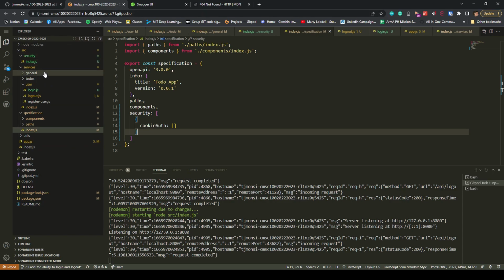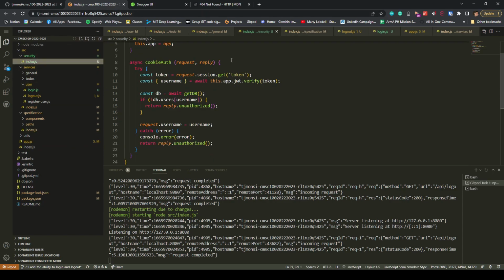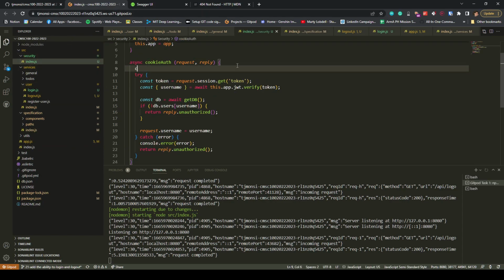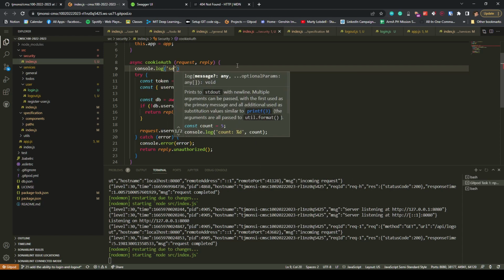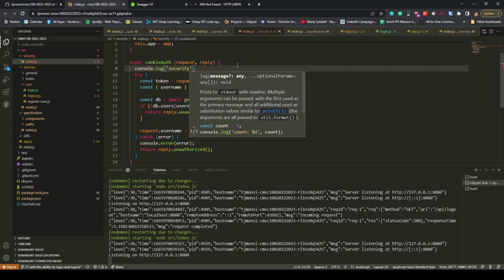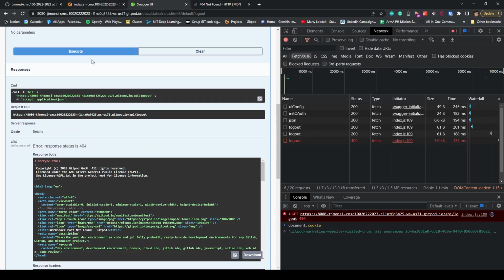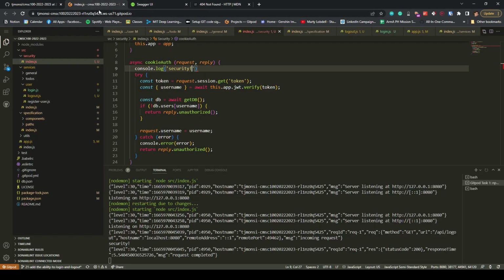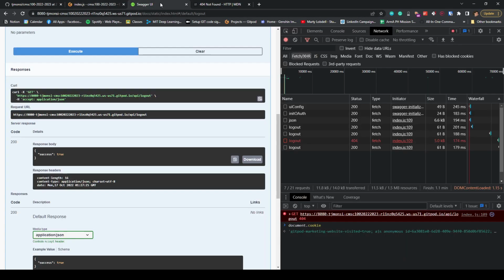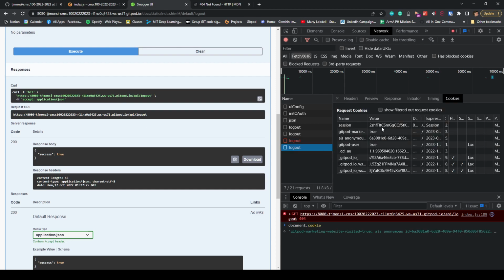Let's just check again. Let's see if this is being called, security. So we call this, yep, it's being called. But do we have the session? Yes, we still have the session.